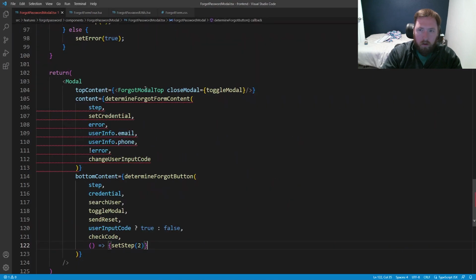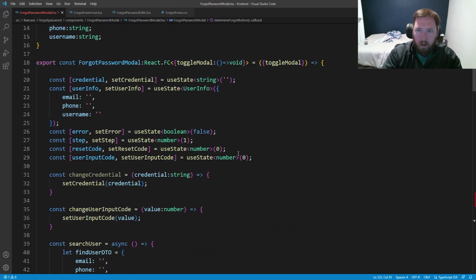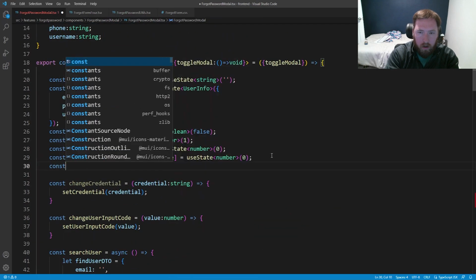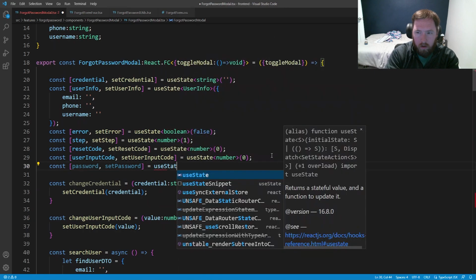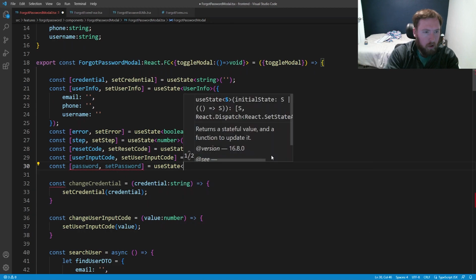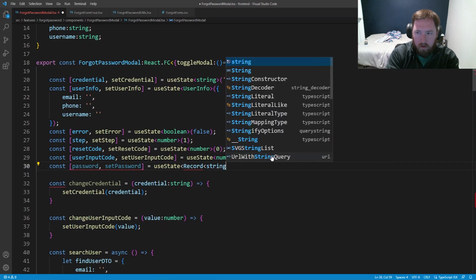Then we can go ahead and fix up our forgot modal. So first things first, I need to go ahead and set another piece of state, const password, and set password equal to use state. And I'm using a little bit of a trick here. This is going to be a record with a string.